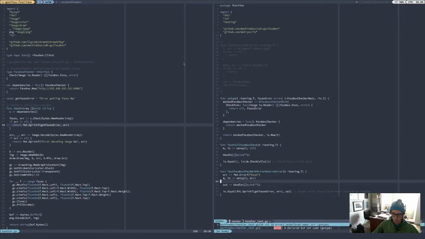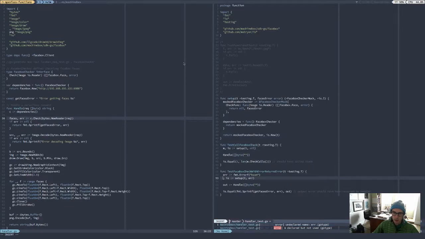And now what's going to happen is when this check function here is run in my second test, I'm going to get this block evaluated, and it's going to return me this faces error.